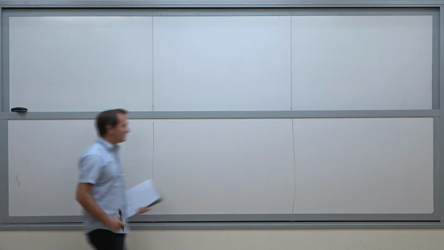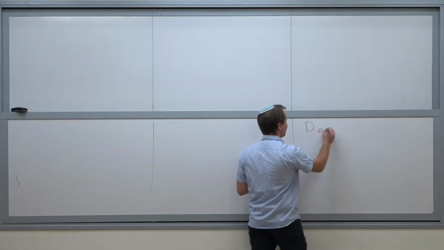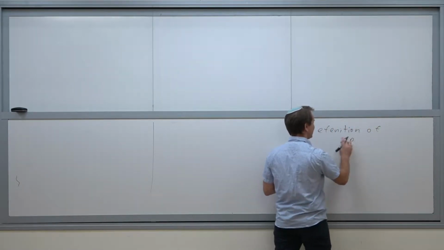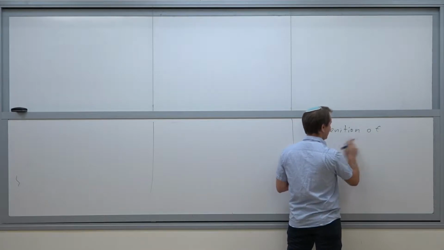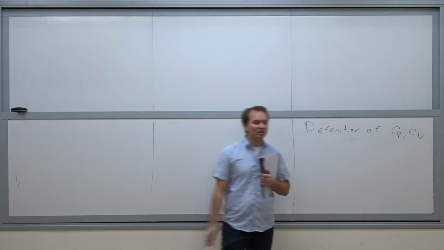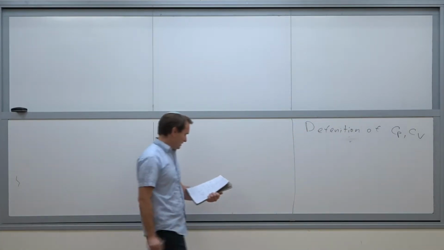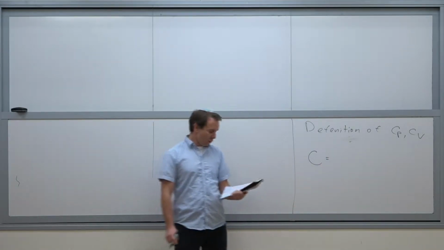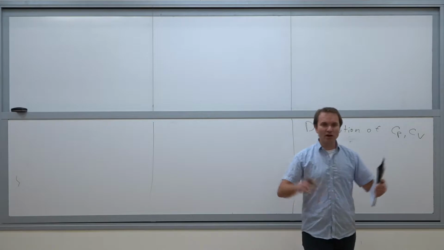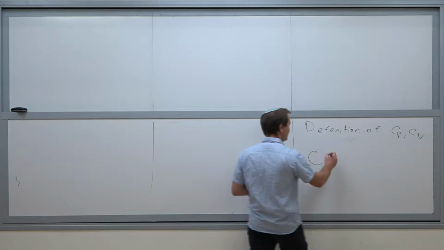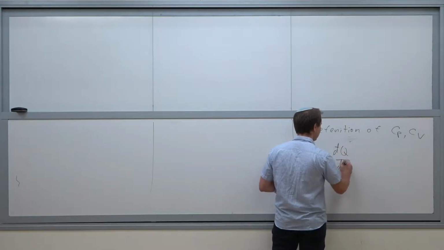Okay, so something that we omitted last lecture is the definition of specific heat. And CV, which are specific heats for us. What do I mean by specific heat? In general, it is how much heat flowed into the system or out of the system, given that the temperature has changed by a specific amount. So basically, it's dq by dt.